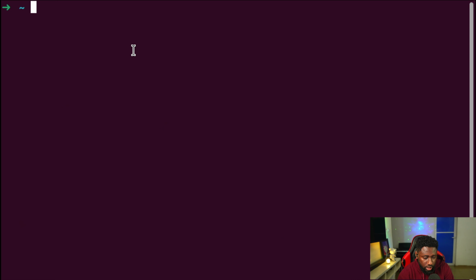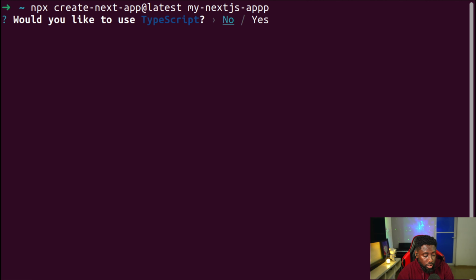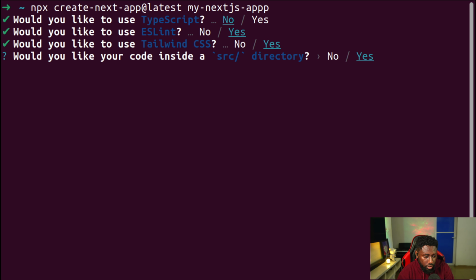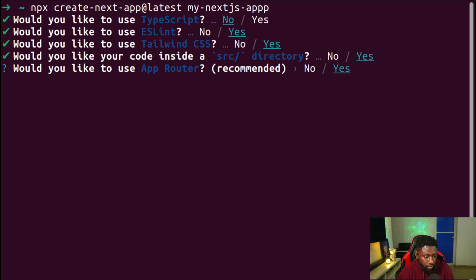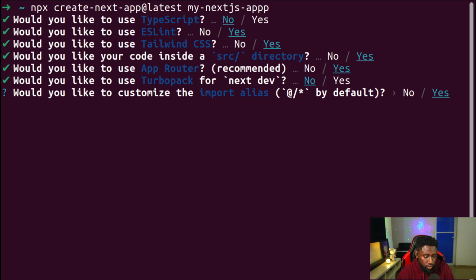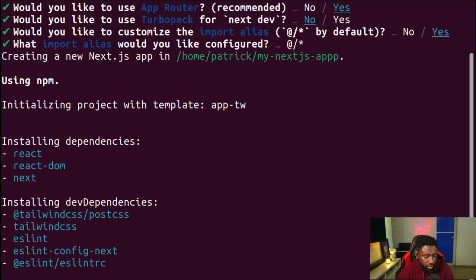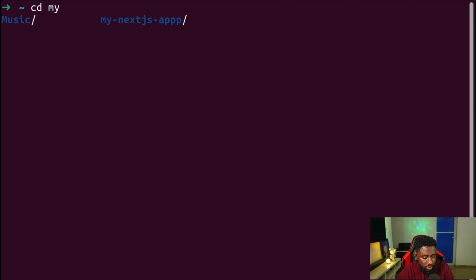Let's start by setting up our Next.js project. Open your terminal and type the following command. We are going to keep this beginner friendly, so just follow the prompts. We are not going to use TypeScript. ESLint, yes. Tailwind, you can use that. Include the source directory. And we're going to use the app router. This is no. This is optional. You could choose yes or no in this one. Press enter and your project is going to install. Once that is done, let's move into our new project folder. Let's start our development server.